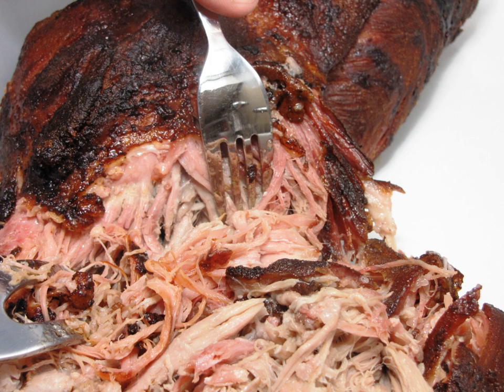Pulled pork, usually shoulder cut sometimes referred to as mixed cuts, is commonly slow cooked by smoking over wood, though a non-barbecue method might also be employed using a slow cooker or a domestic oven. In rural areas across the United States, either a pig roast, whole hog, mixed cuts of the pig, or the shoulder cut alone are commonly used, and the pork is then shredded before being served with or without a vinegar-based sauce.